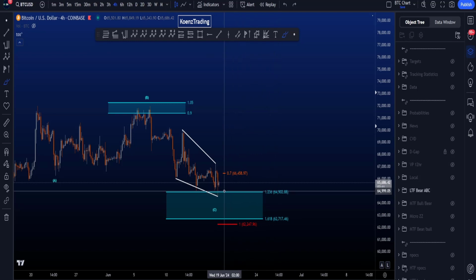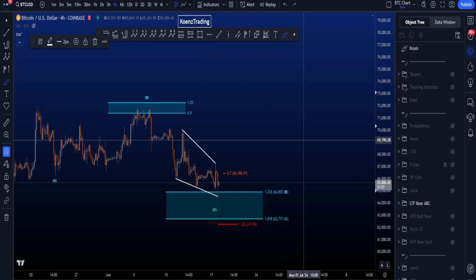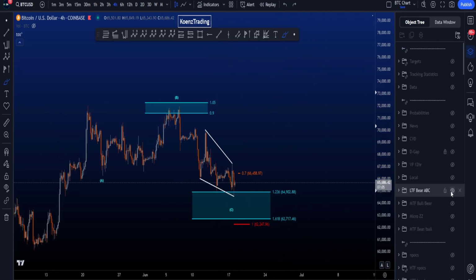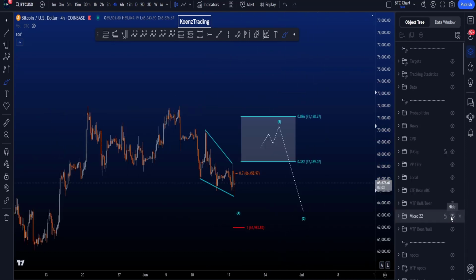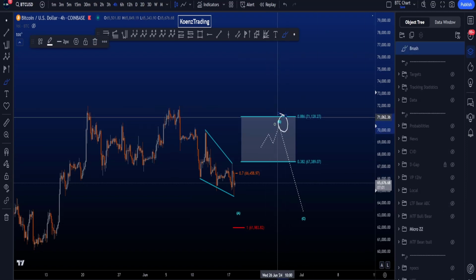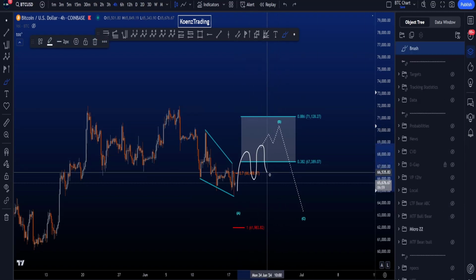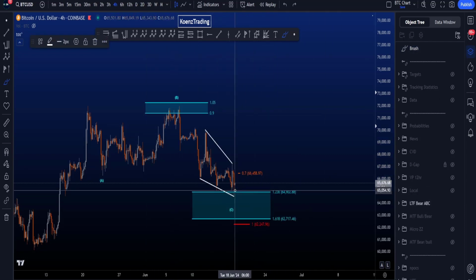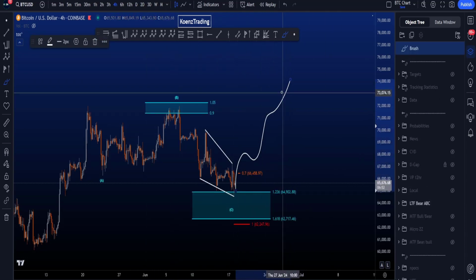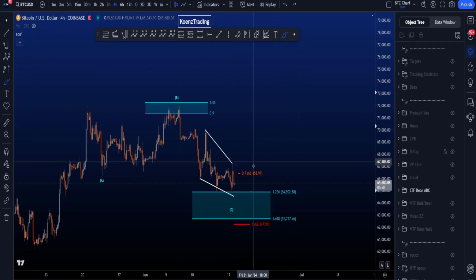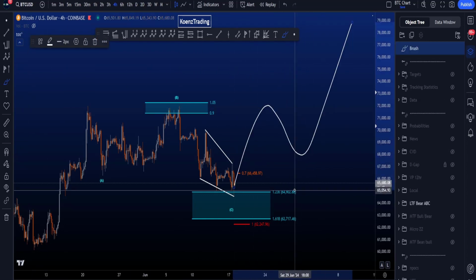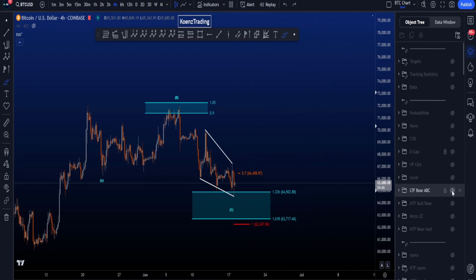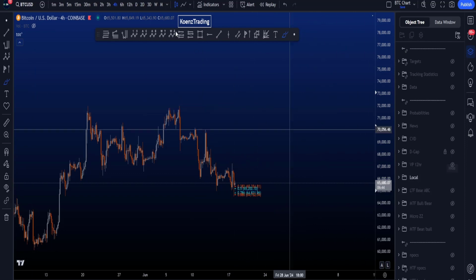Now in this scenario, after a wave C, we want to see impulsive structures to the upside. So that is the big difference with the scenario being a zigzag, the bearish scenario here. Inside wave B, we want to see a corrective structure to the upside, while after a wave C, we want to see an impulsive structure to the upside to continue the trend towards the upside, and then a double zigzag ABC. So this is something that we have to pay close attention to.